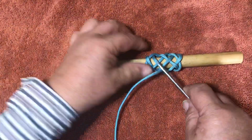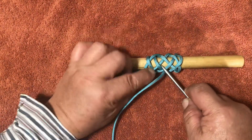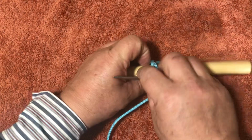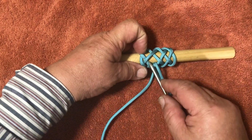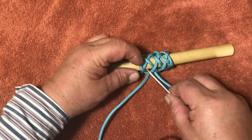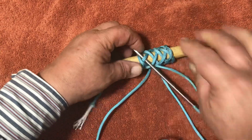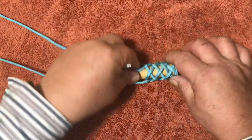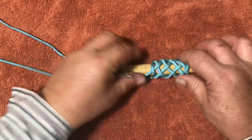over, because it's going over, so we go over. It's under, so we go under. This is under, so we're going to go over here. This is under, so we're going to go under it. And out of the knot. And that finished the knot.